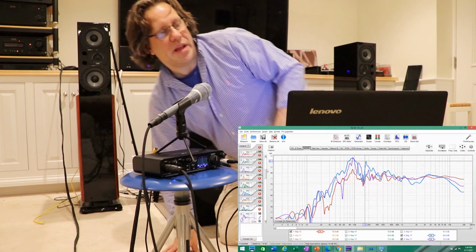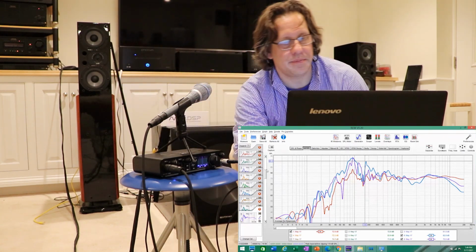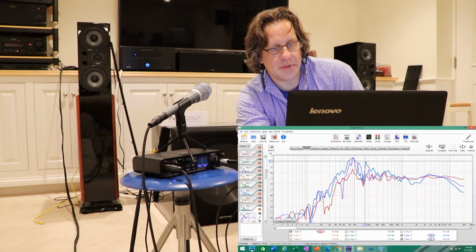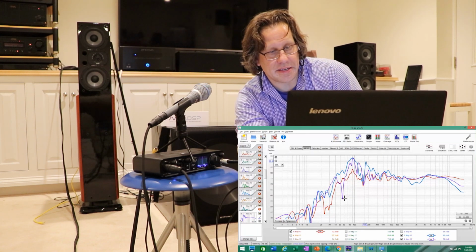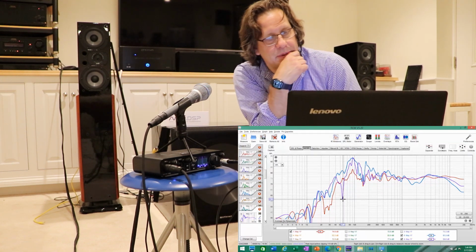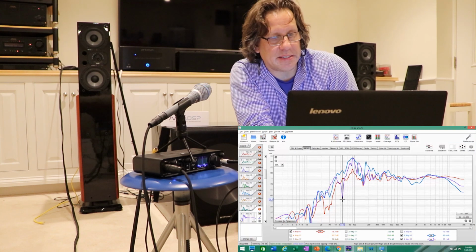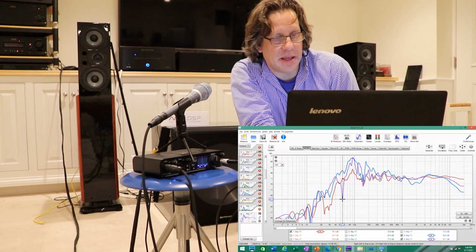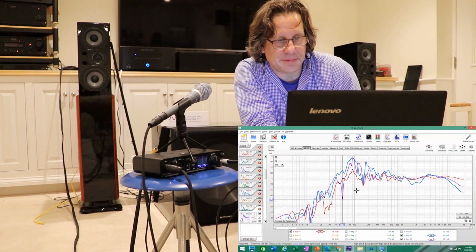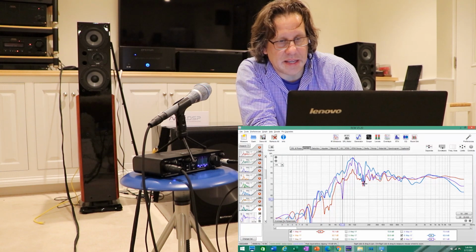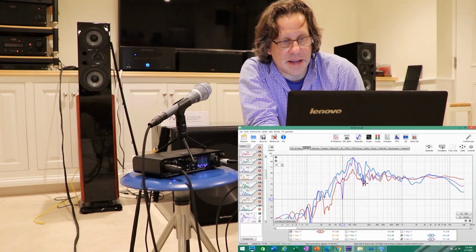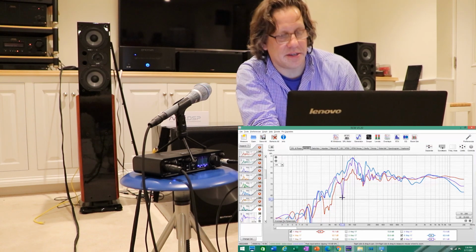Wow, so this one we have some pretty extreme suckouts here. Check this out here at 55 hertz. Definitely a subwoofer could probably help resolve that deviation. We're getting some of the peaks and valleys in the same places. But definitely the right-hand side is a little different. So let's mark this in the notes.